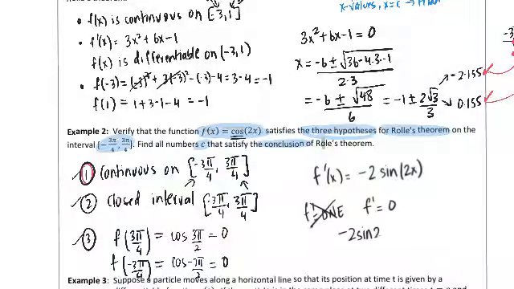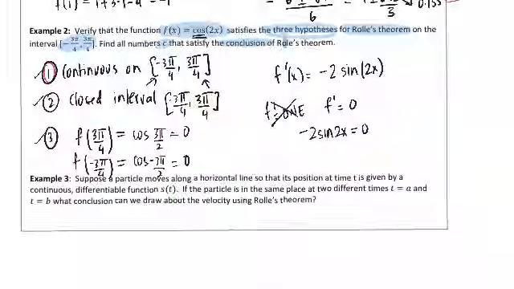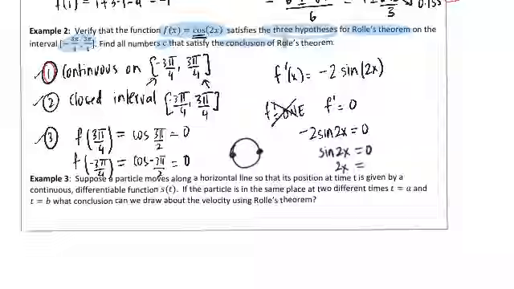So negative 2 sine 2x equals 0. So we solve that equation, and to solve it, divide both sides by negative 2. So sine 2x equals 0. That means that 2x is one of these values on the start of the unit circle, right? Sine function is going to be 0 here and here and here and here, right? So every time 2x is equal to 0 or pi or 2 pi or negative pi, negative 2 pi, etc., right? Those will be the places where this equation is satisfied.